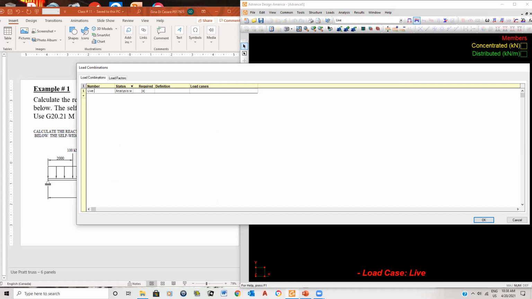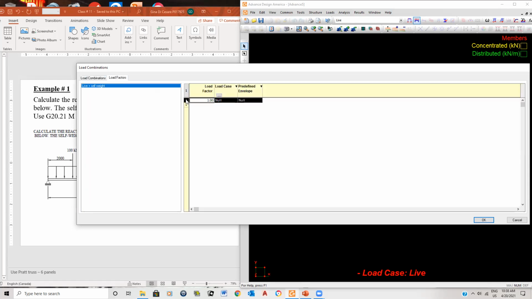And then you can call it whatever you want. Plus self, like sometimes it's good to put things that you'll remember what you're looking at. Plus self weight, you understand? And now this is where, for example, so here you're going to have one, you're going to have two. You're going to have the live load, and here you're going to have the self weight, which the computer considers as a dead load. So therefore, now I've added both. And in theory, when you're doing design, these load factors will change, and you'll learn that next year in limit states design, okay? I don't waste my time this year because you'll probably forget about it next year anyway.